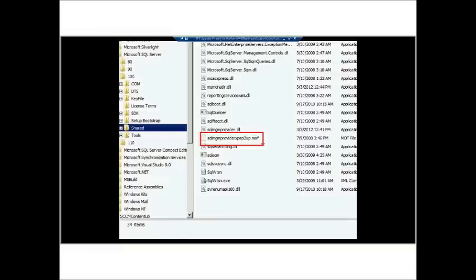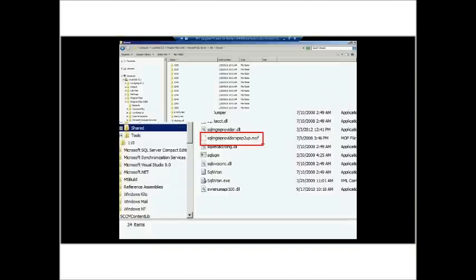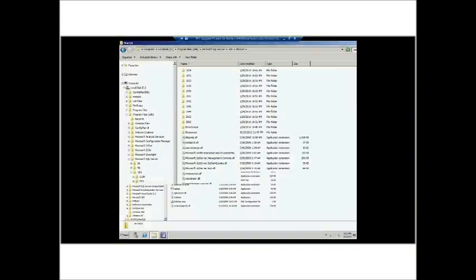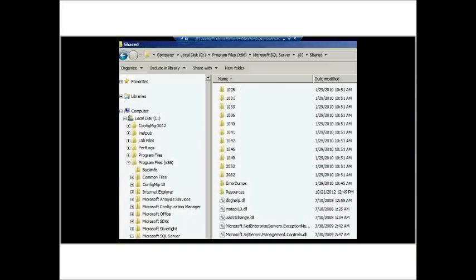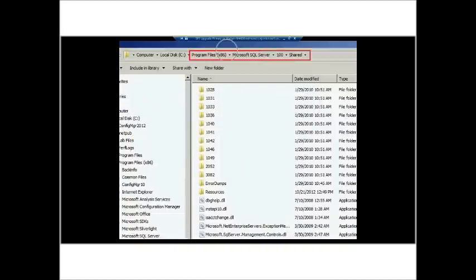So if your reporting services point fails to install and you upgrade to SP1, just go ahead and do a manual mofcomp of that guy, and I'll bring you down so you can see the path again. So path is there. Program Files, x86, Microsoft SQL Server, 100, Shared, and then that MOF file name. Just do a manual mofcomp of it, and it's always resolved that issue with the SQL Server upgrading the SRS reports. So those are the only problems I've ever encountered, or common things I've seen in an upgrade scenario from RTM to SP1.